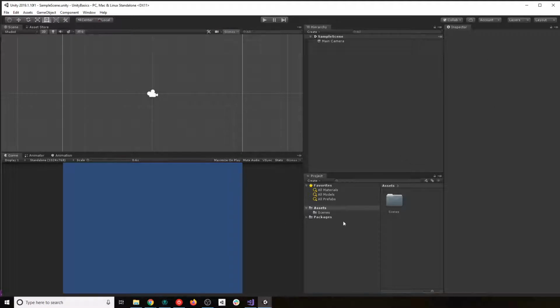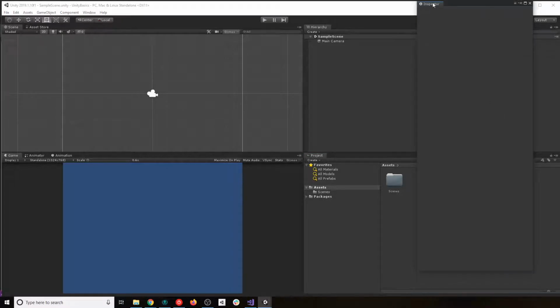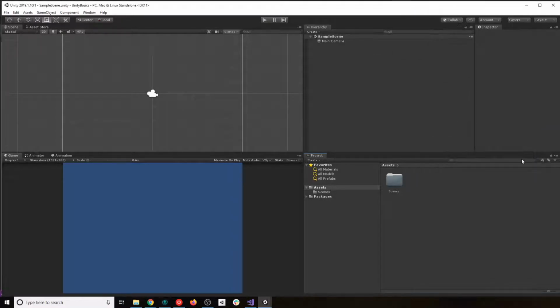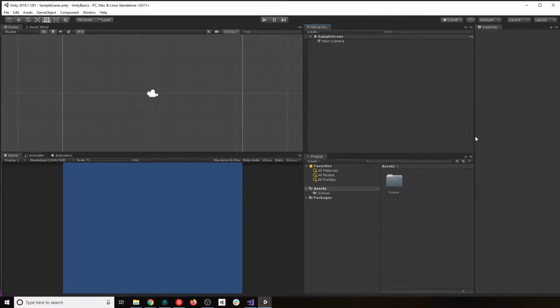Okay, so in order to change that, you just saw that you can select the tab, drag it and drop it wherever you need, right? Here I just move it and put it there. So you basically can play around and figure out what's the best one for you. This one right now is a custom one that I created, called Gabo. It's pretty similar to other ones that exist.